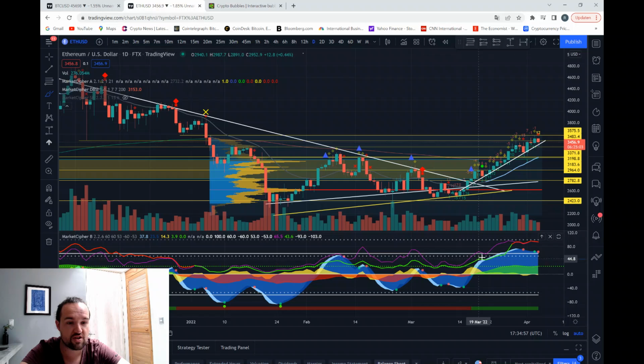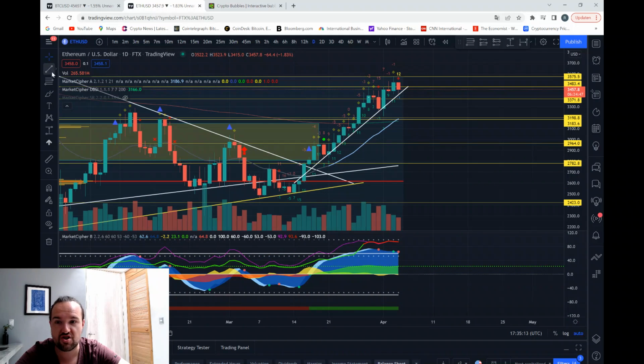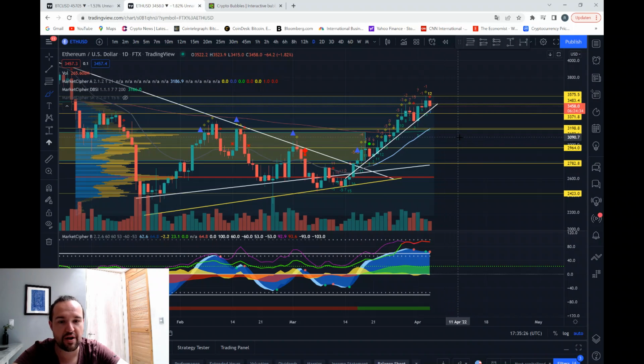We also see here on the daily that the momentum wave is kind of curving down. We have one red dot and a second red dot, meaning that some more price action to the downside would most likely be due. What I'm really looking out for, if let's say this wave would go down a little bit, then go up and then go down, and then we are creating a bearish divergence on the price here and on the oscillator here on the downside, that will be a massive bear signal, and then I will most likely put in a big short.